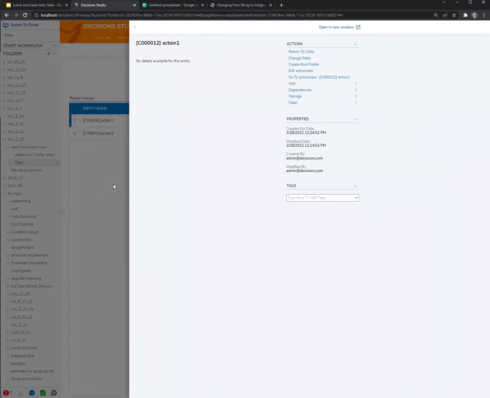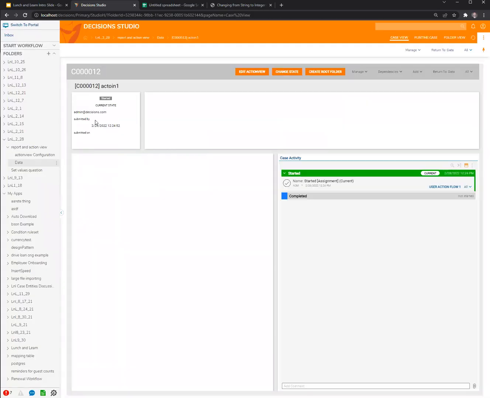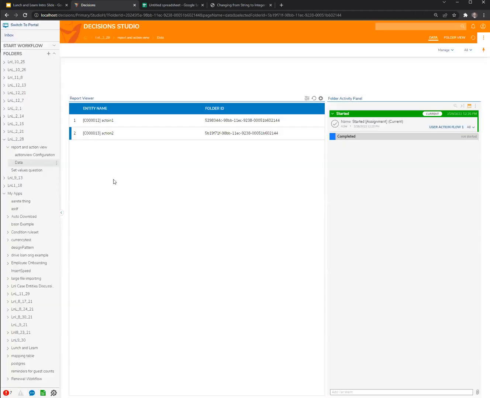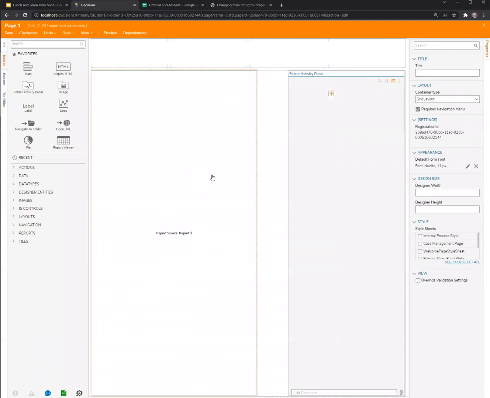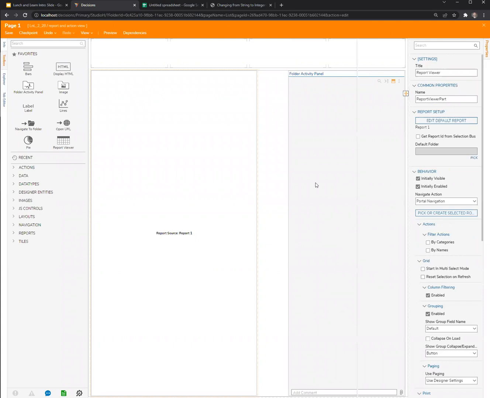Okay, so that's opening that up, which I don't want. Are you getting that view, or is this actually when you click in, you get something like this? No, this is what you just ran into. That's what I'm trying to eliminate. That slide out? Yeah. Okay, let me see here. I'm not a big fan of that myself. Let me edit my page, look at my report viewer here, and let's look at behavior.